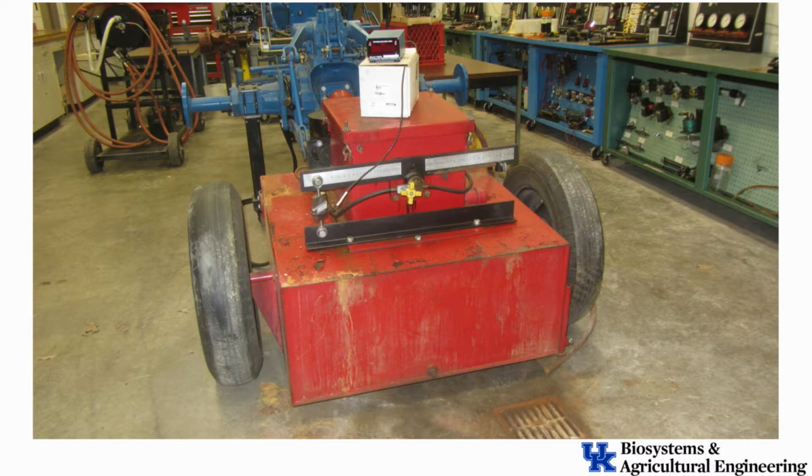And now you see out on the left-hand side of that bar, that is a load cell that's going to measure force. And so that load cell is going to keep that bar from turning, and at the moment arm, which you'll have to determine in the lab, we're going to measure the force that's on that load cell, and that's going to tell me how much torque that tractor is developing, or alternatively how much torque that dynamometer is putting onto the tractor and how hard it's resisting that.